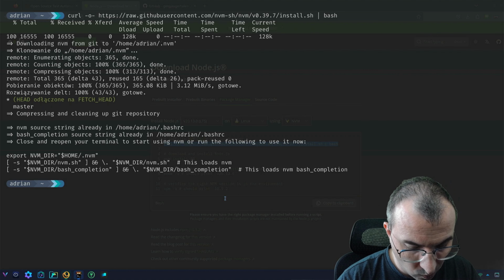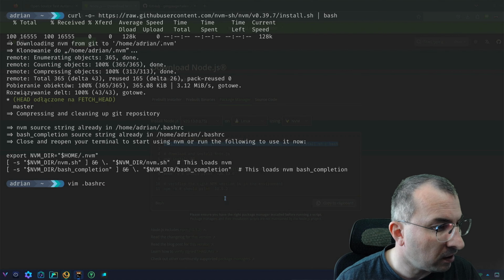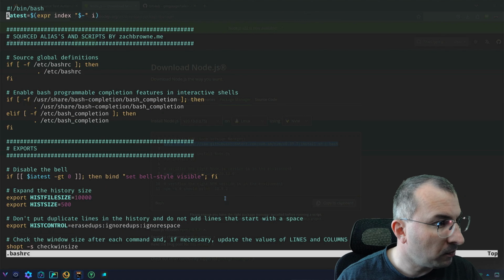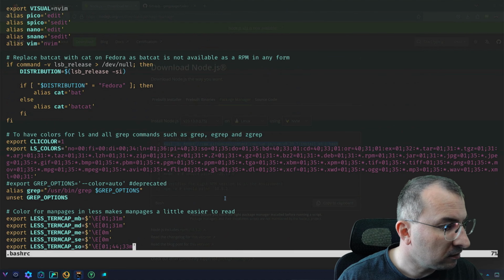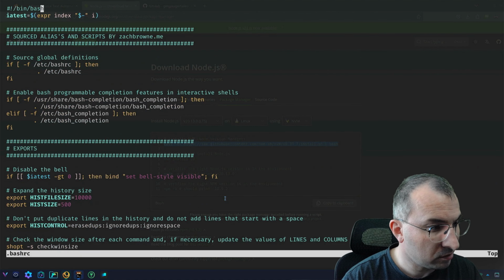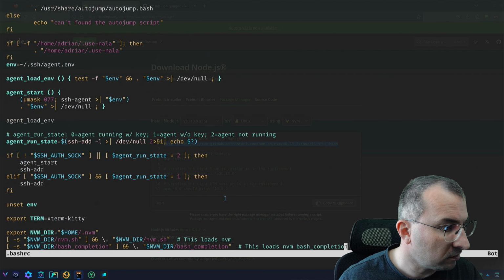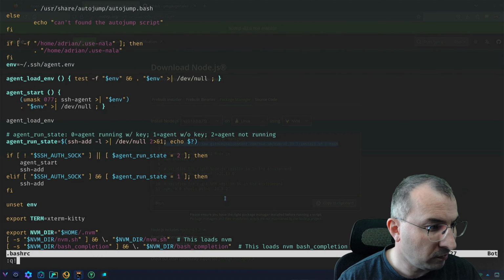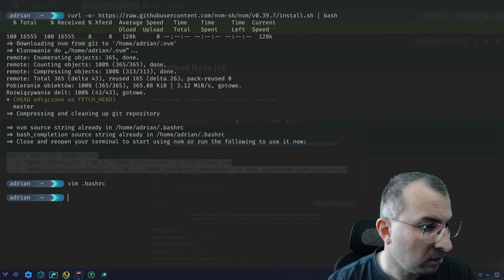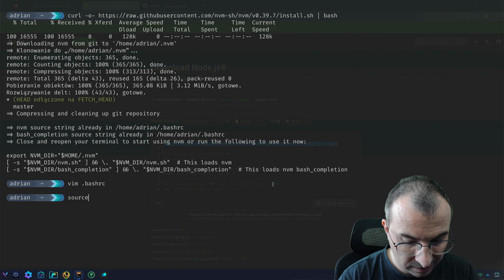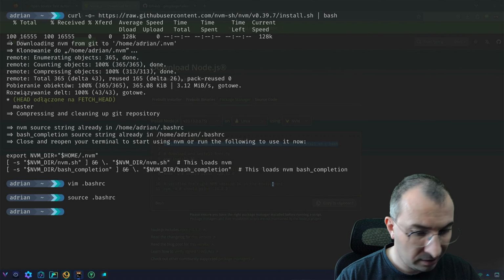And I can try to show you the vim bashrc file, and if I go to the end, you should see at the end, it should be gg, yeah, this one, shift G at the end, and here is this, right? NVM dir home, and so on. So what I basically did previously, I copied exactly this and put it into my bashrc. So source bashrc, and it should work.